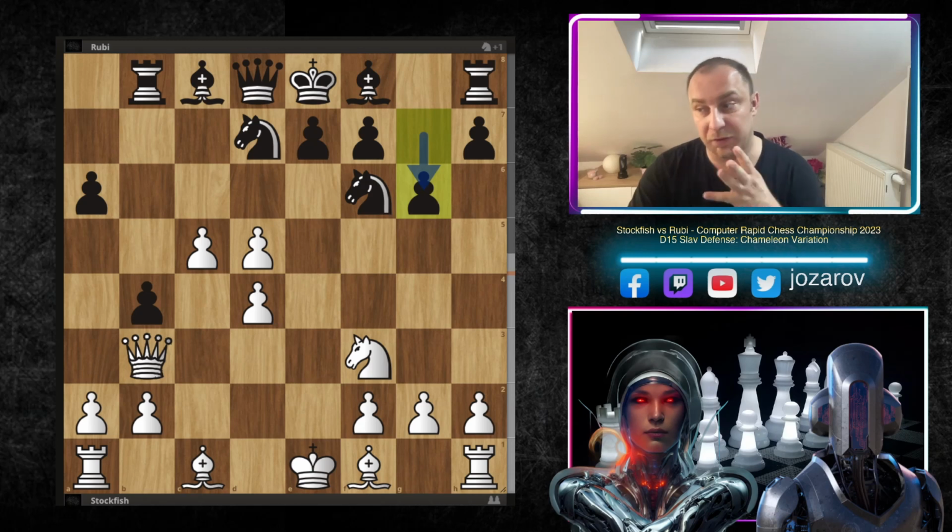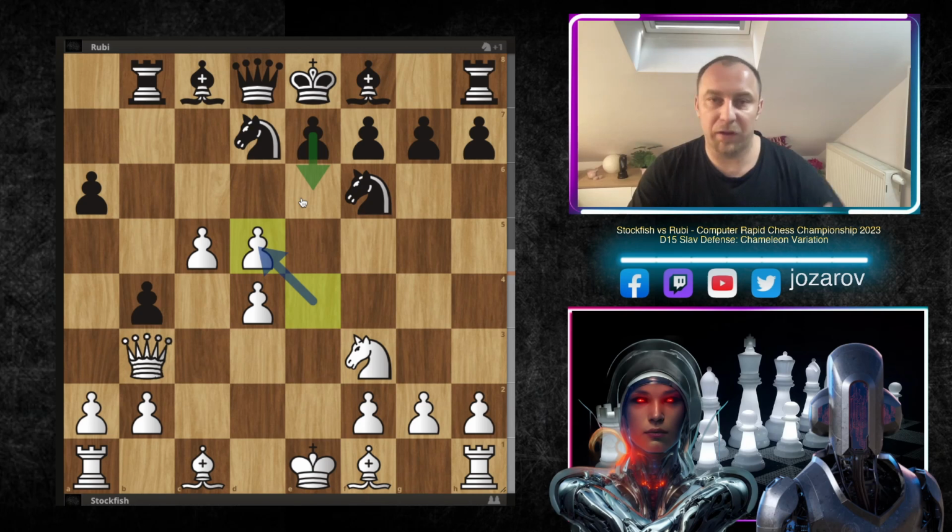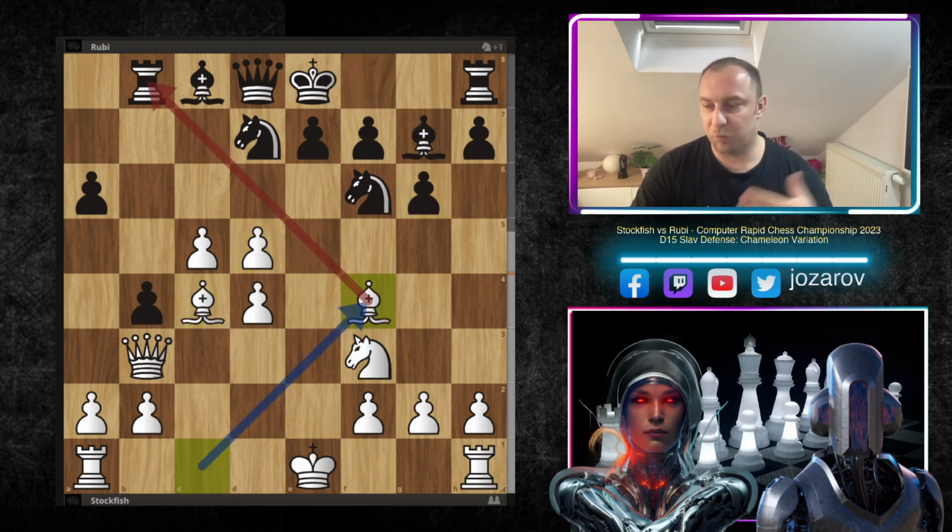Black needs now to develop in a different way. Can never play this move e6 that we have seen before, which would I think solve many positional problems. So now after g6, bishop to c4, bishop to f4, castling, and then of course a3, as we saw, solved many positional and tactical problems in white's game.